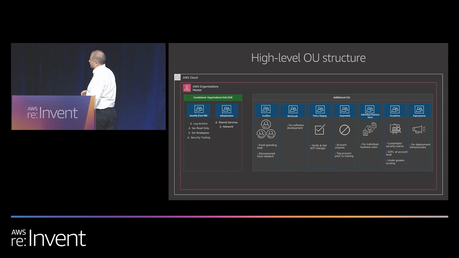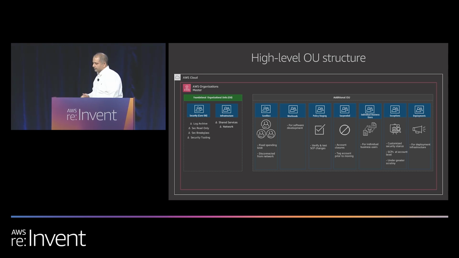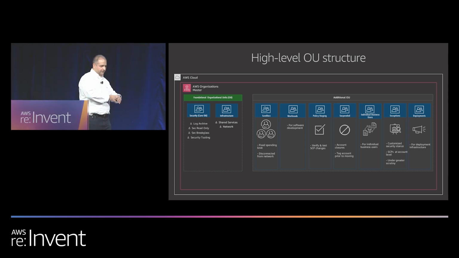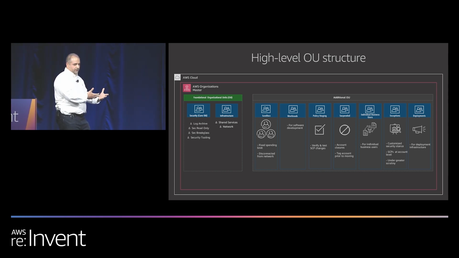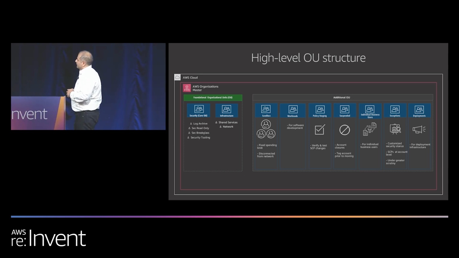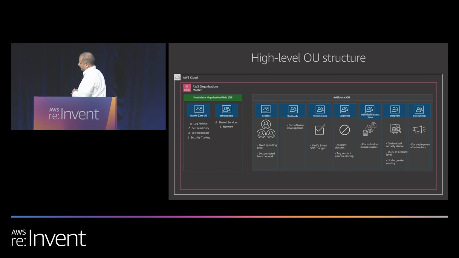And then I'll have individual business users. I'll have one for exceptions. For example, I'll be testing a new store out. I'll be testing a new look. I'll have different guardrails assigned to it. So think of that as an exception environment. And I'll have deployments, where I'll have things that are being deployed for my infrastructure components.